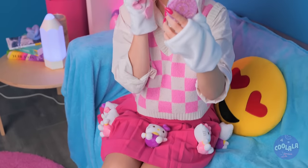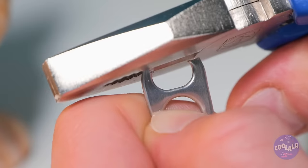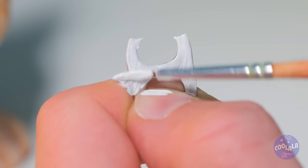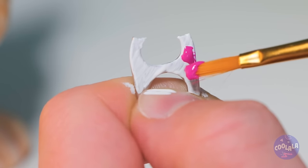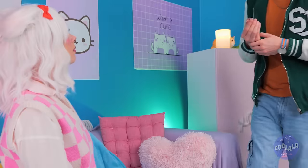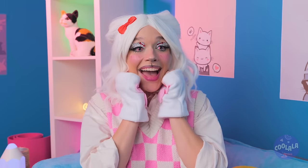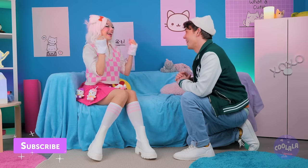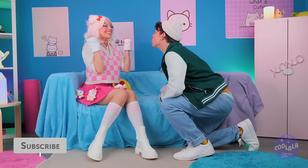Well, hello, kitty. He seems impressed. She, on the other hand, not so much. Ooh, I wonder what he's up to. He's cutting a tab. Adding paint. Adding to a coil, and it's a new ring. Unfortunately for him, the clock's about to strike midnight.